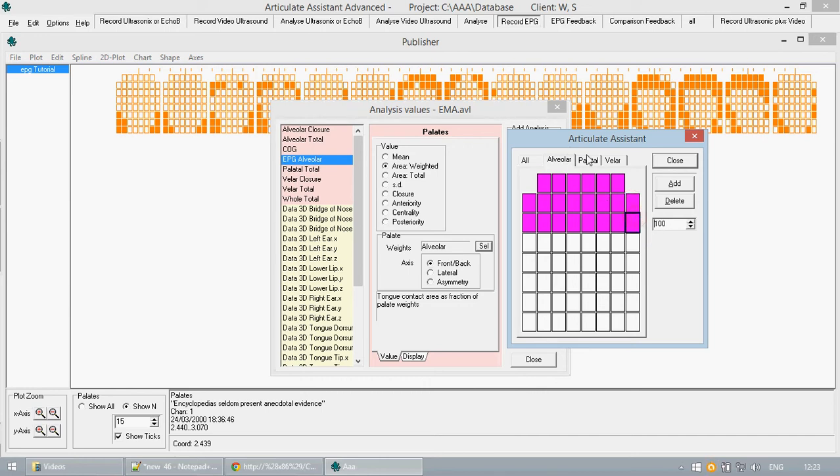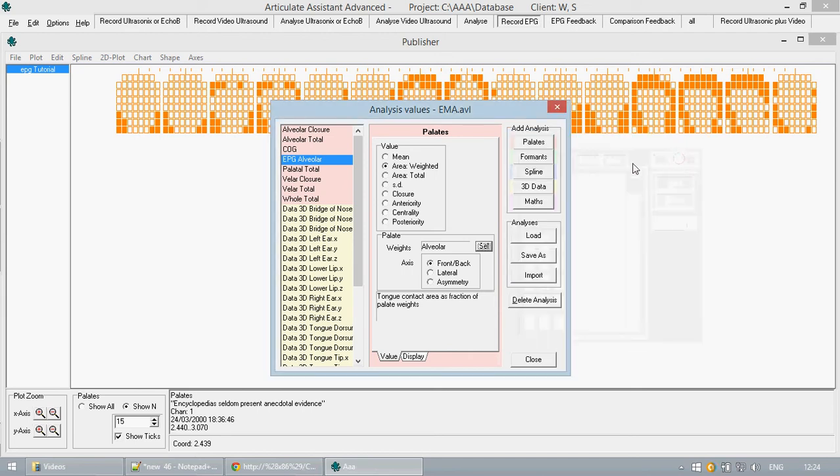Switching tabs will automatically save any changes you have made. And similarly, in the top right, the button Close will also save. If you wish to add new tabs along the top for your own specifications, you can use the Add button or the Delete button to get rid of the tabs. Just click Close when you are done, and you will now find that the last tab you had open will be the one selected.